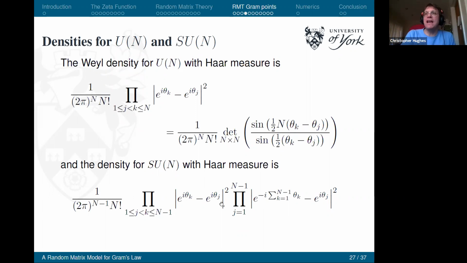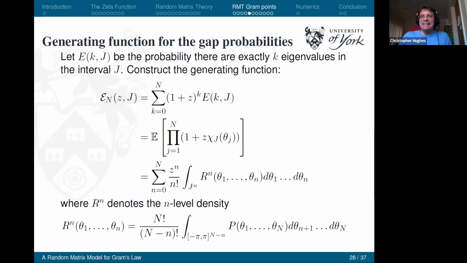And this measure doesn't have a determinantal point process. We can actually show that. So it doesn't have all the nice things that those who study random matrix theory have in their go-to toolbox, which is putting things into determinantal form. We can't do that here. So we had to go back to basics. And again, it's a bit of a mess, but let me try to explain what's going on.